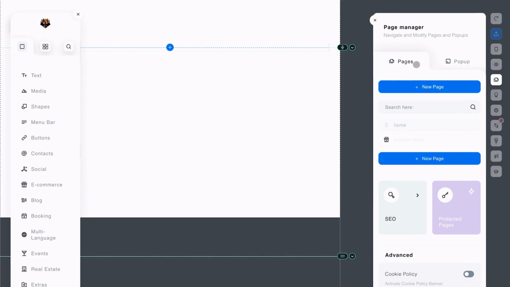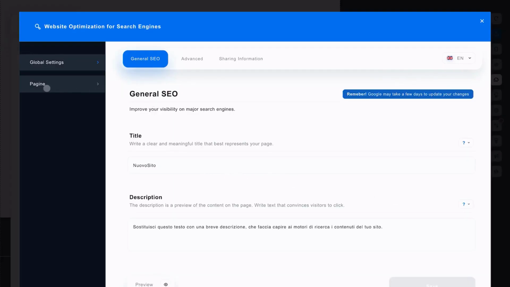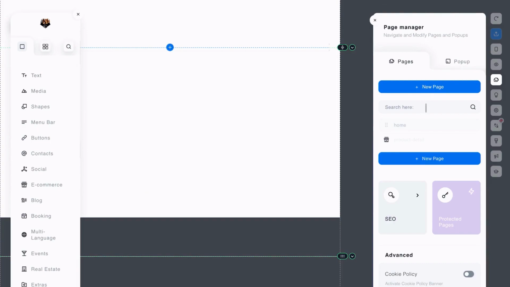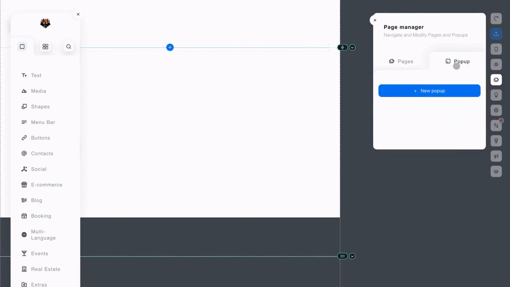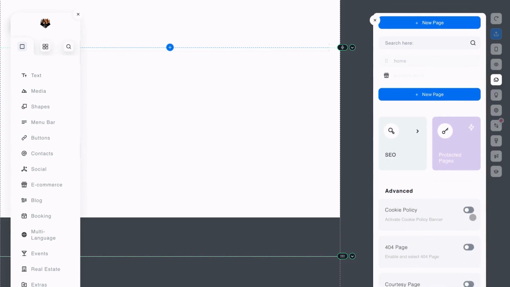set your SEO settings that you would see on your search engines. You can tell the search engines what to use to search so that it will reflect your site. You can do pop-ups. You can add extra pages. You can set up your cookie policy, a 404 page. That's an error page. And you can set up private access and provide keys, but you have to have the Pro version to do that.